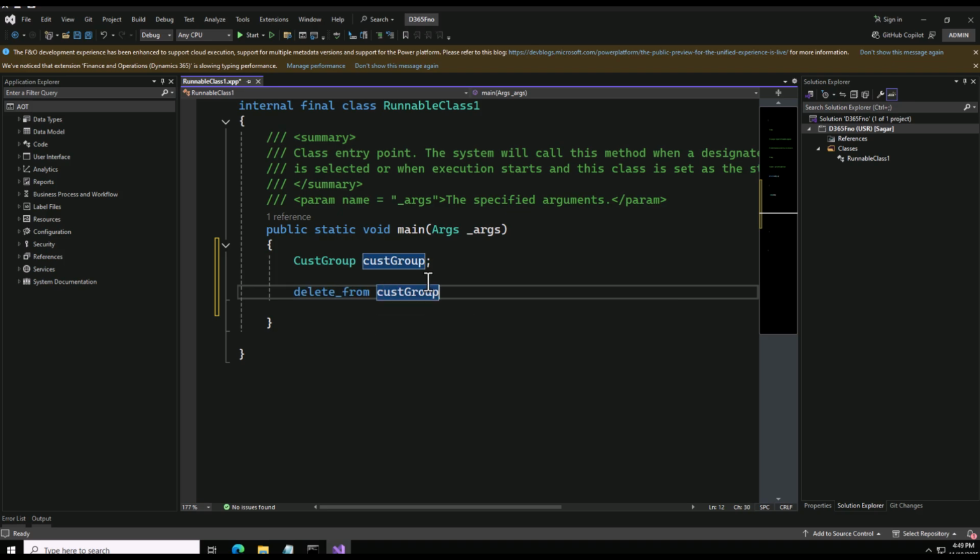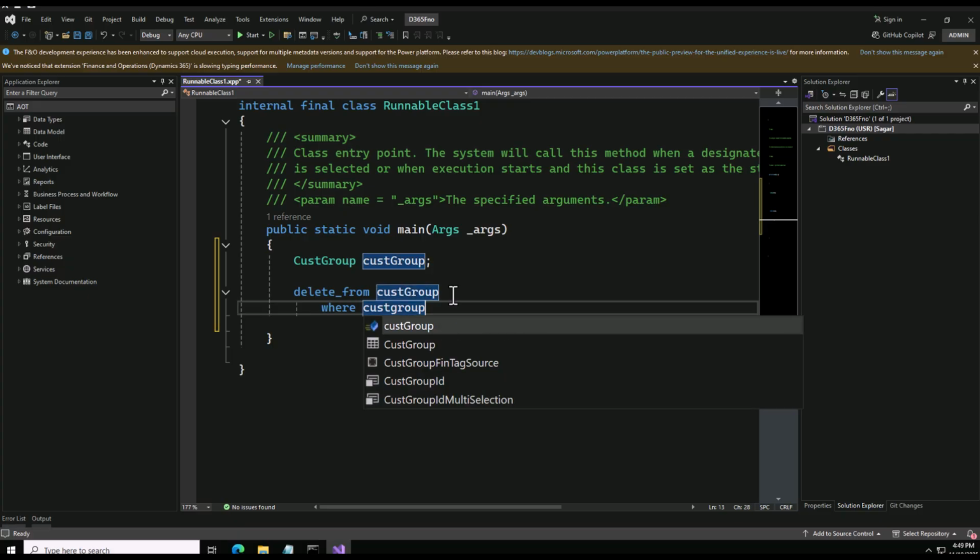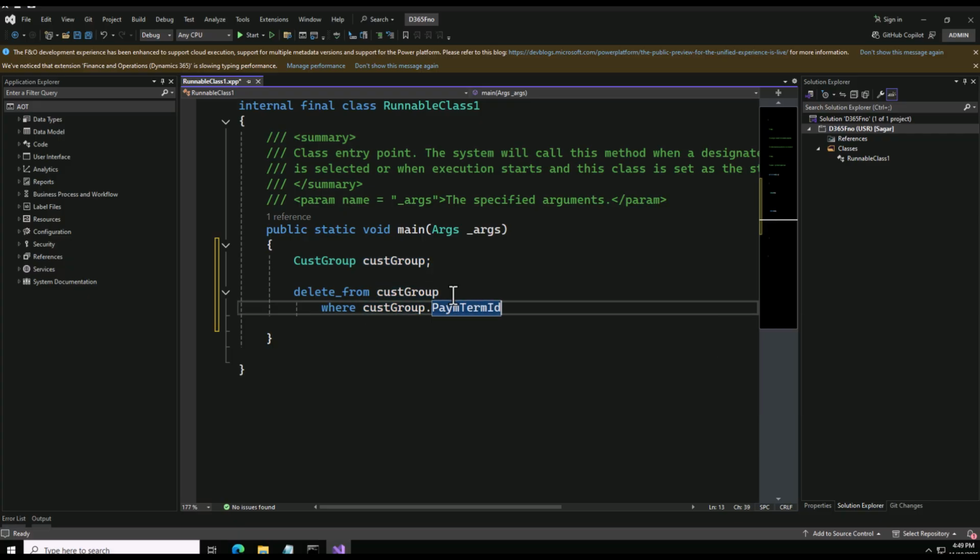I can simply specify my table name from where I want to delete the records. Then I can say where my cust group dot payment term ID is equal to blank.